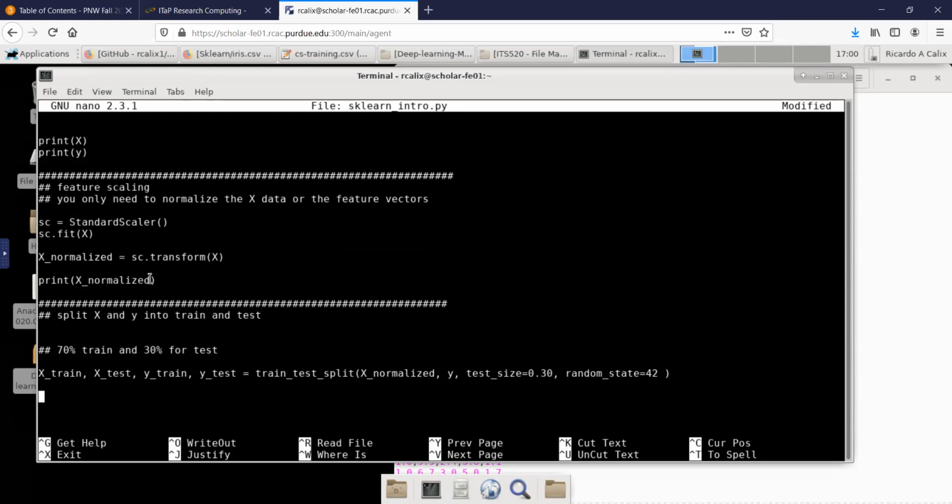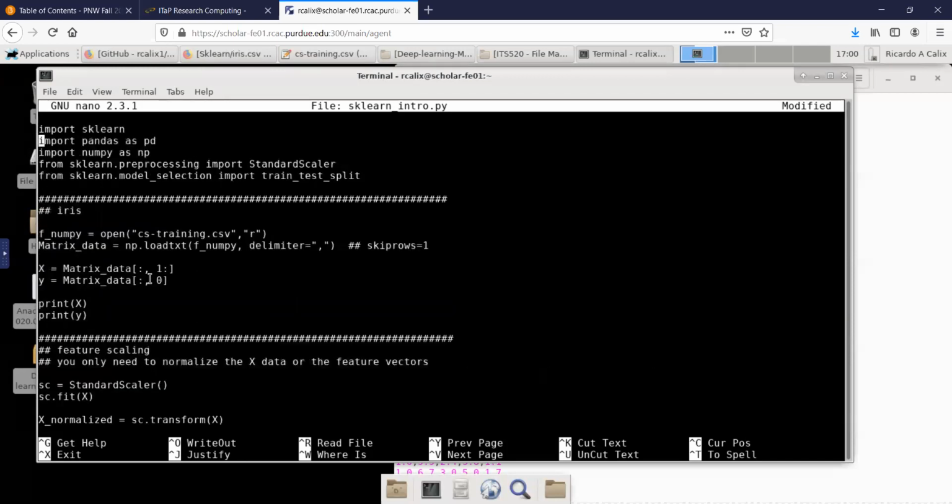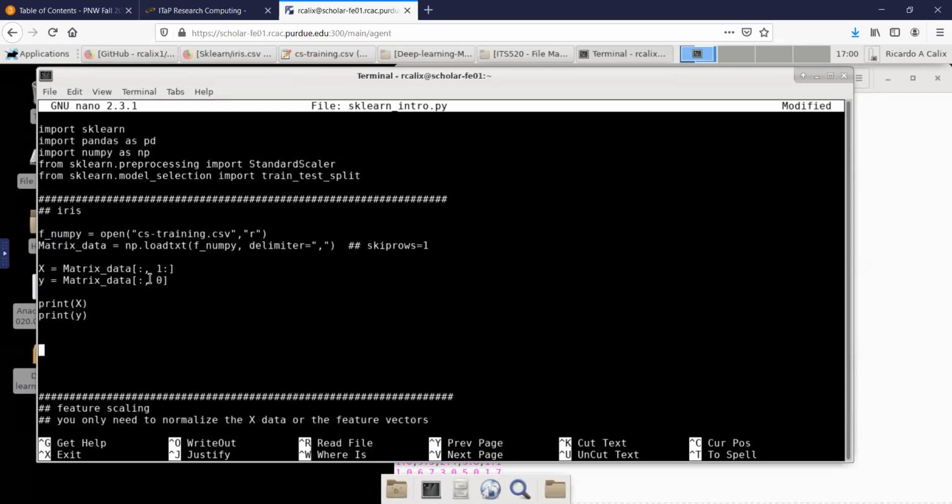You fit the data, you scale it, and then you split it. Now that we've split it, you're going to see how easy it is to just run one algorithm. So I'm going to take one simple one from Weka. Let's do KNN. For this, I'm going to need to define a function, so I'm just going to do it up here. I'm going to define a little function for KNN.